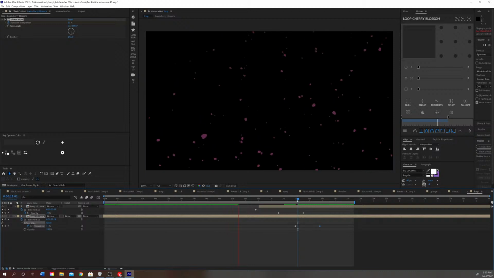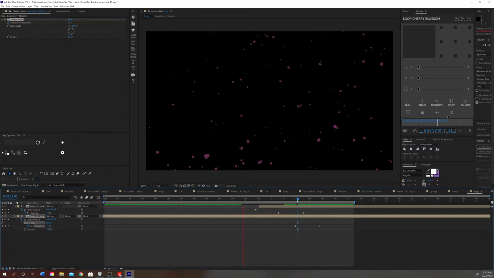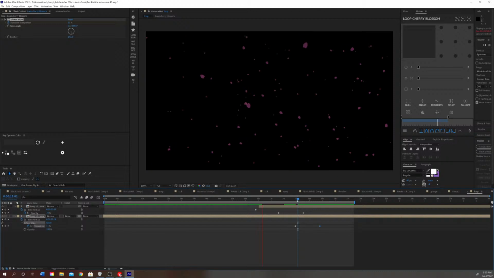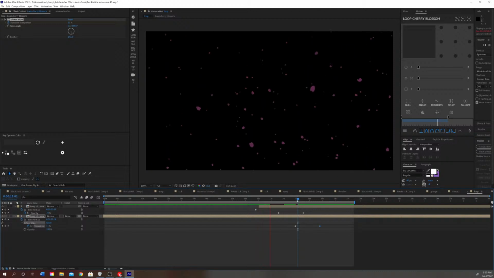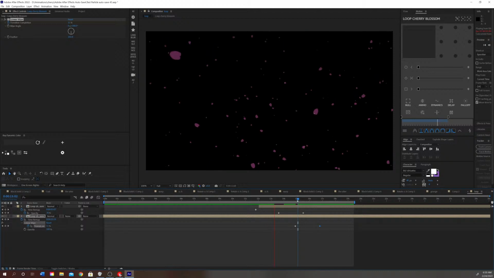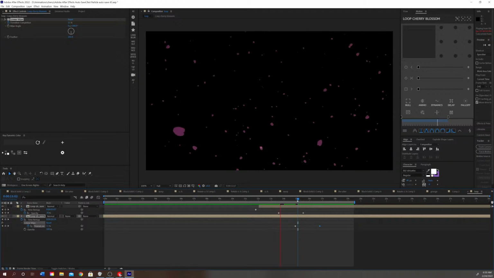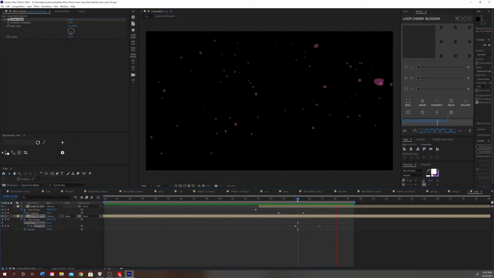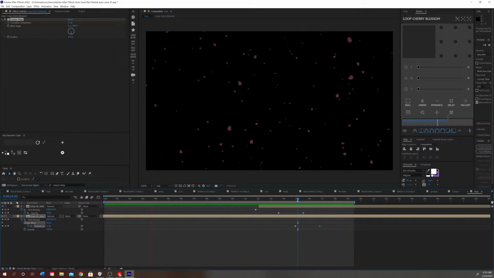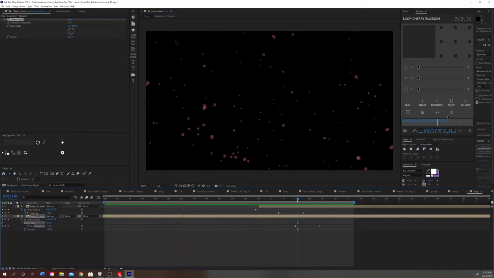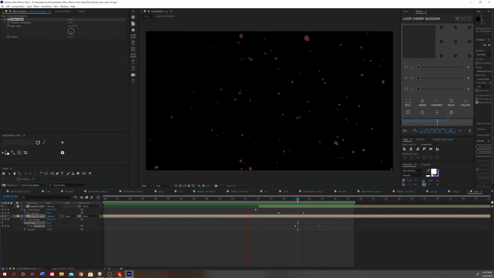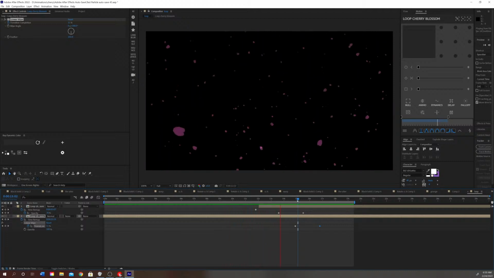And as I said before, if I really wanted to fix the amount that's on there, because right now there's a ton of them on there, I'd just reduce the birth rate in here. Right now I'm just viewing to see if it looks better faded down or faded upwards. Right now this one faded down, and the only way you can really tell if it's faded down is if you're looking at the top when they're coming down.